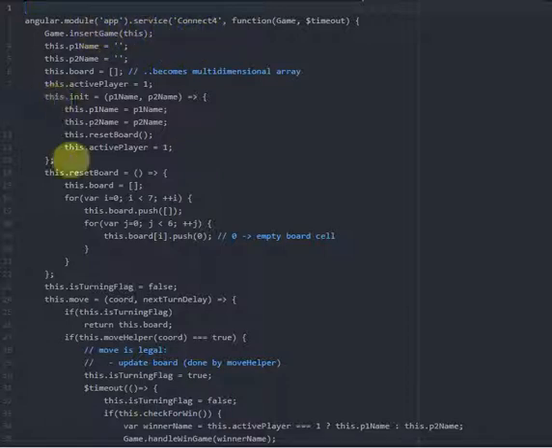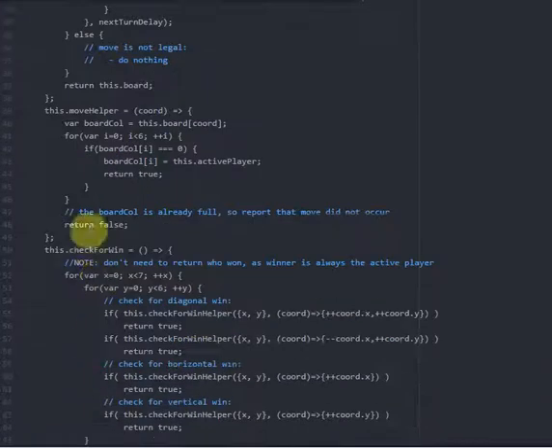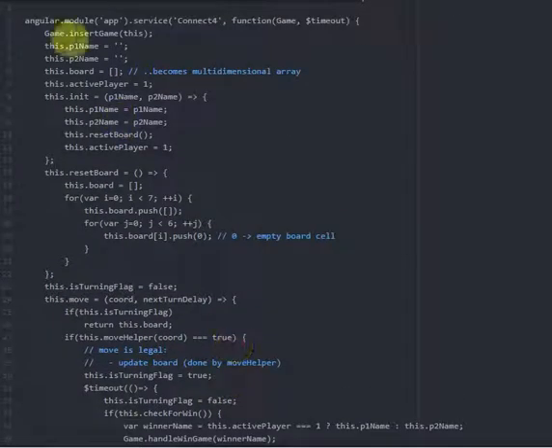We have our init function, we have the move function further down, we have the check for win. And here in the very first initialization, not init, which is used for resetting the board and doing other initialization matters, in the very first initialization of the Connect 4 entity, we have game insert game, this, which is the Connect 4 entity.